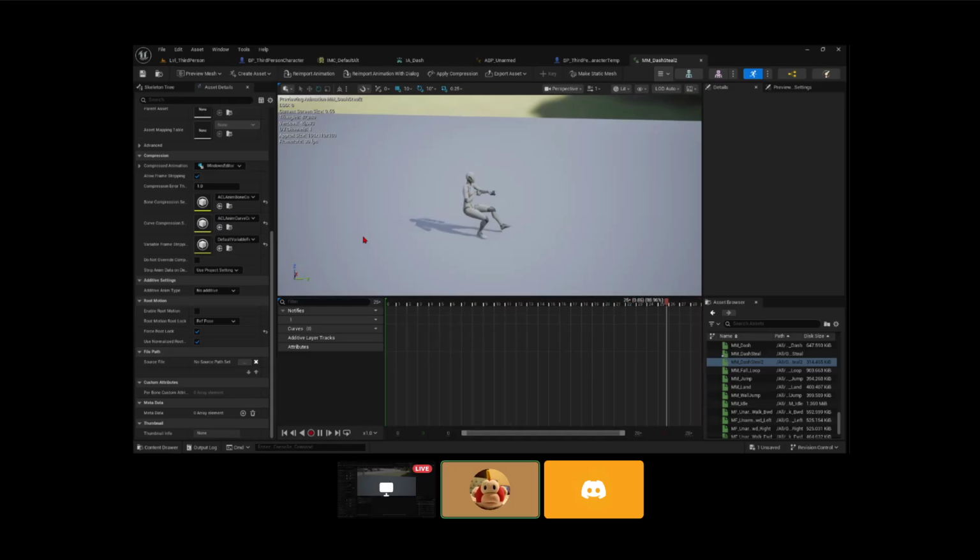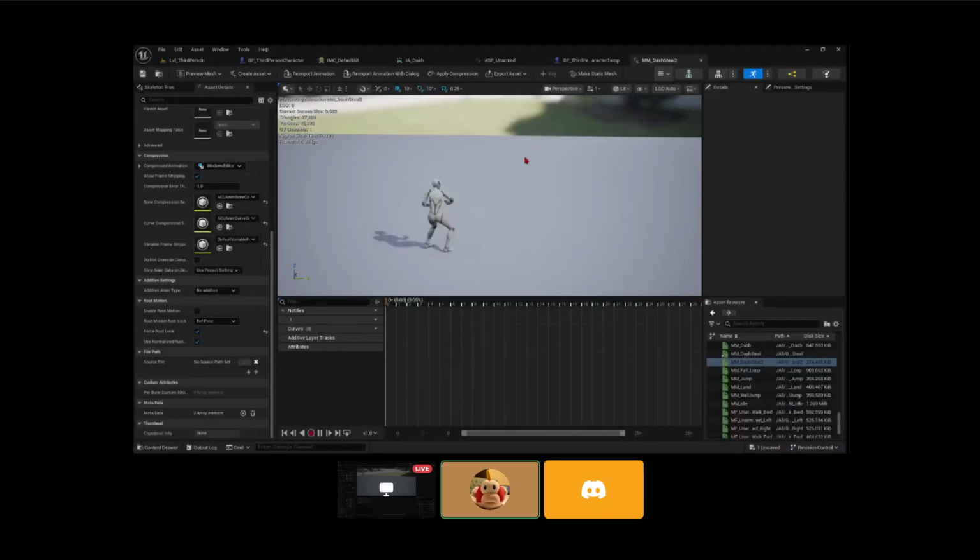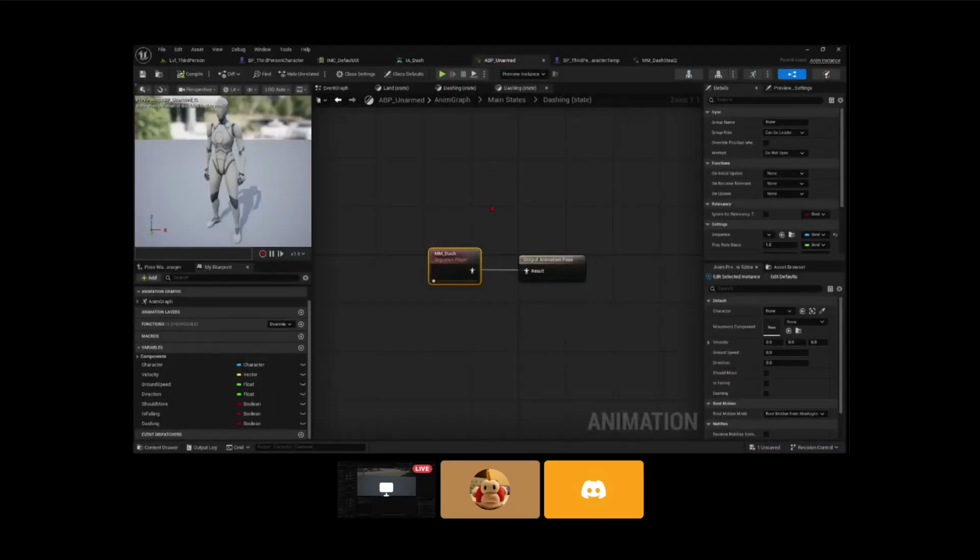So now we're gonna use this animation to replace the dash in AVP unarmed. So go back to AVP unarmed. You can delete that, I guess.